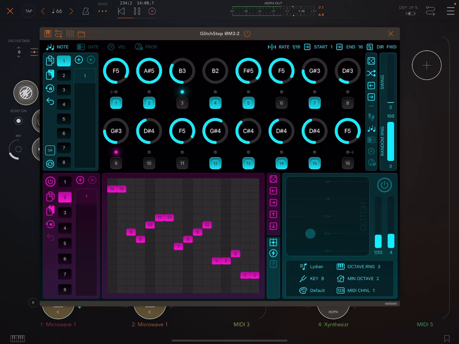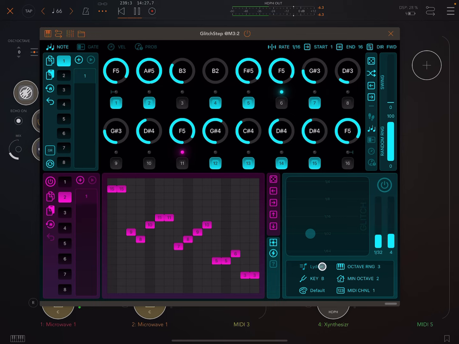Whereas if I have to go through a third-party scale quantizer, then there are times when I would be changing something here and it wouldn't actually change anything in the output. So it really would be useful to have a scale quantizer in these.